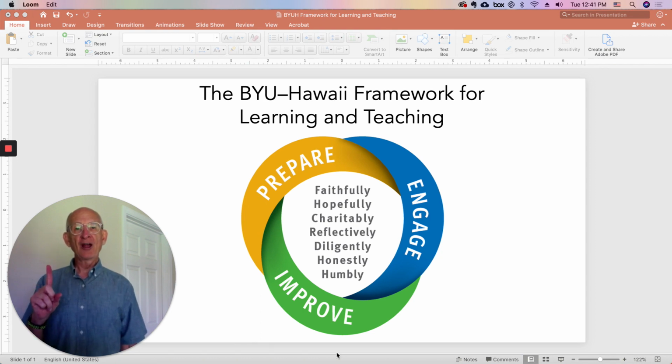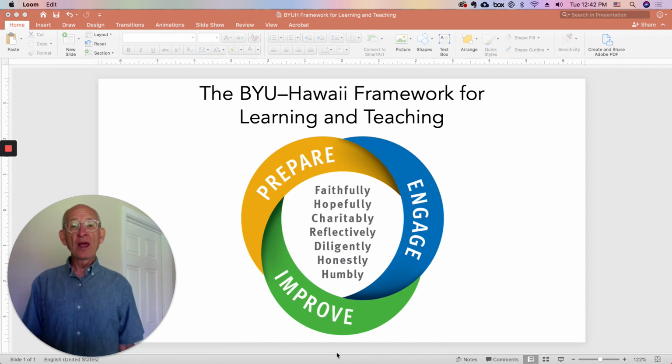First, prepare. As you prepare for spring semester, I first suggest that you print out the picture roll on Canvas for each of your courses, and then carefully look at each of the pictures of the students. Look at their names. Look directly into the eyes of the student in that picture. I am confident that as you do that, the Holy Ghost is going to begin to reveal to you things that you need to know in order to meaningfully connect with that student.